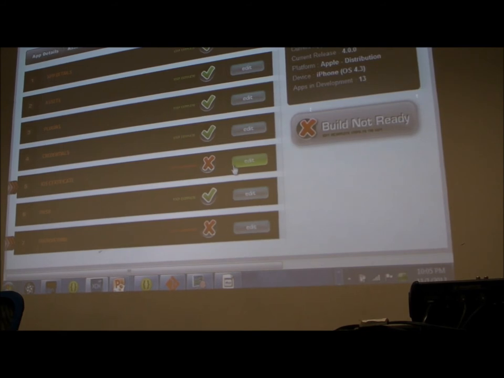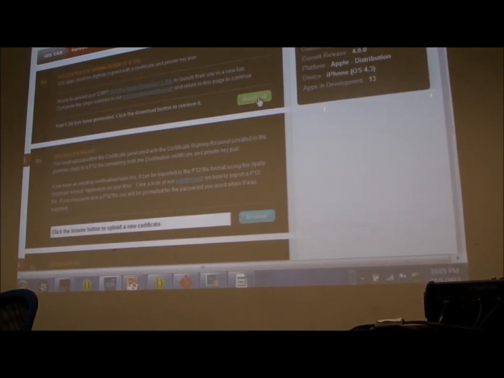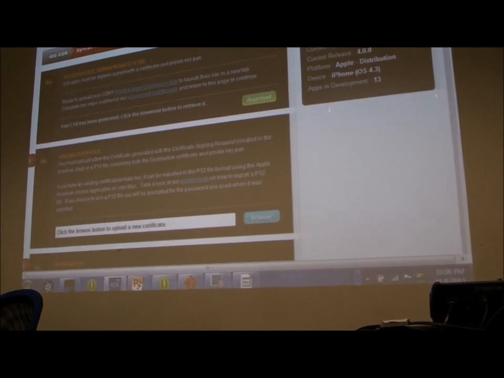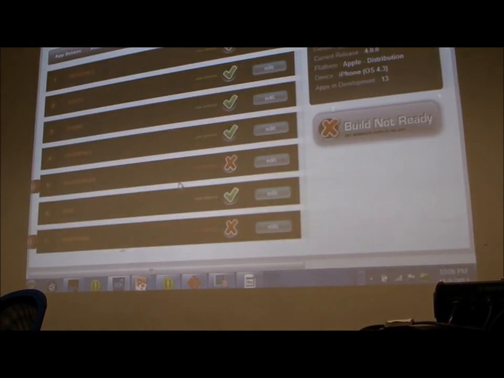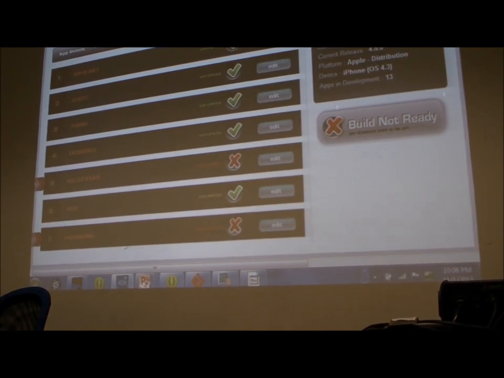So you do have to sign up with Apple. You have to go to the normal developer program, pay the $99 or whatever it is now. Get a certificate from them, and you have to put it in here. And when all of these steps are completed, click over to the overview tab, and you can build your application. Let me close this build page. And I believe the invoice then is ready to go.